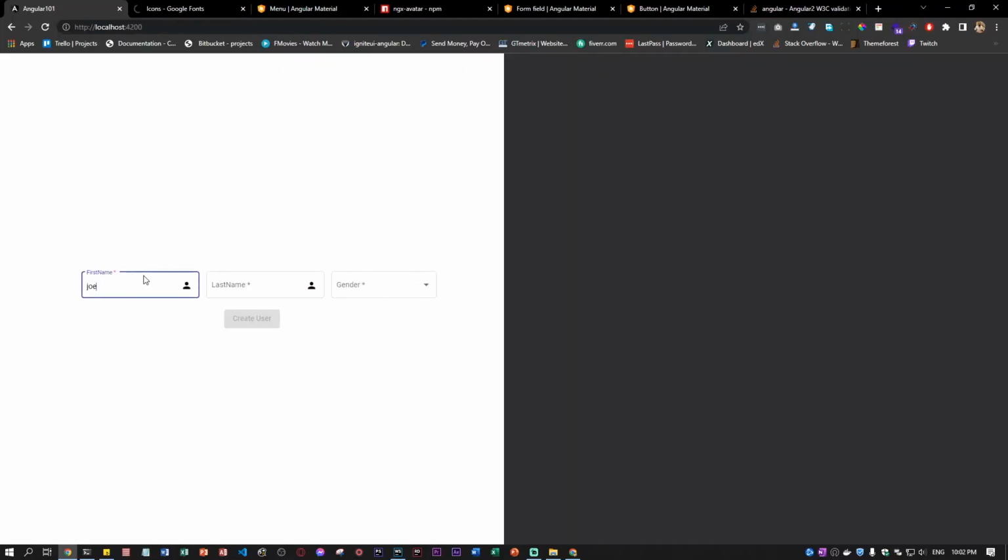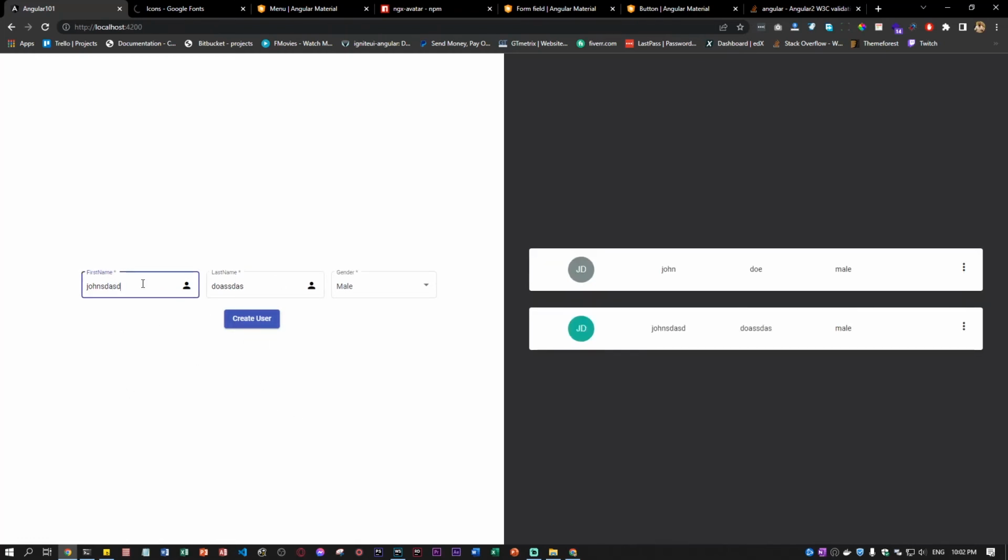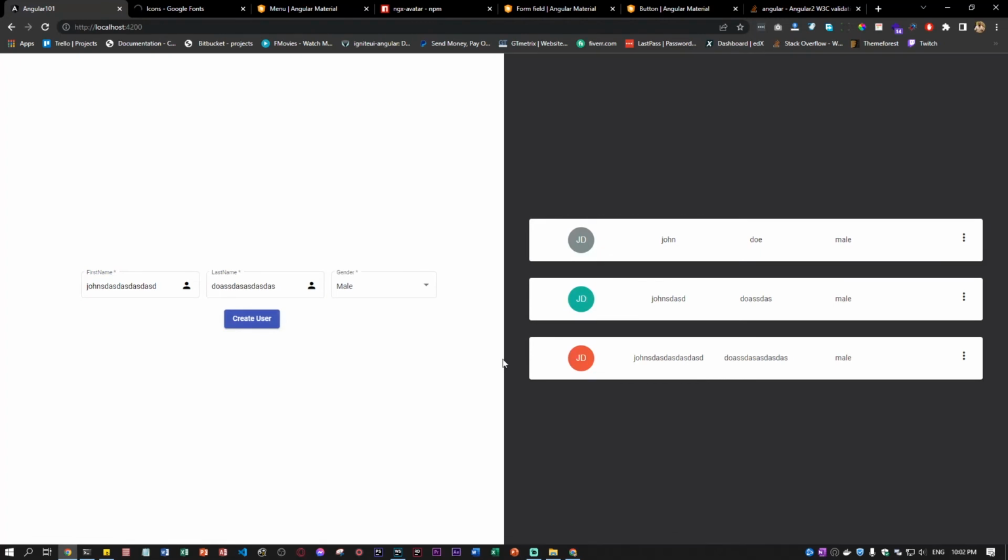So John Doe, gender male, create. Now if you create many times, it won't create it. If you do it like this, it also won't create it, because we're targeting the first name and last name. If I just do this, it will create it. There are many ways to do this, but this is a very easy and simple way. So you cannot create the same user twice.